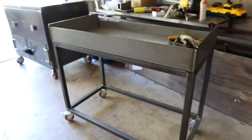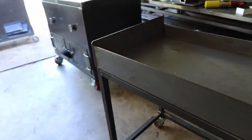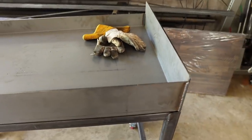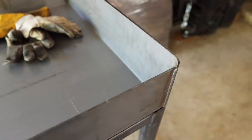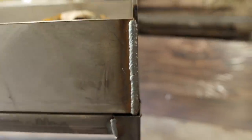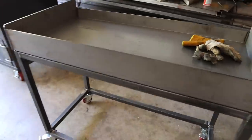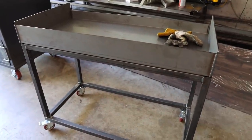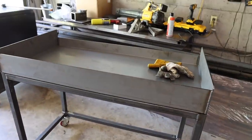We got this frame built — not much to it, pretty standard stuff. On top we've got the basin where the charcoal is going to sit below our griddle and grill. This is made out of some 3/16-inch pickled steel that I had bent up on both sides, with a few nice welds keeping the whole thing together, looking nice and clean. Now I need to tack it onto the frame, flip it upside down to put some support beams underneath, and then we can add the griddle.